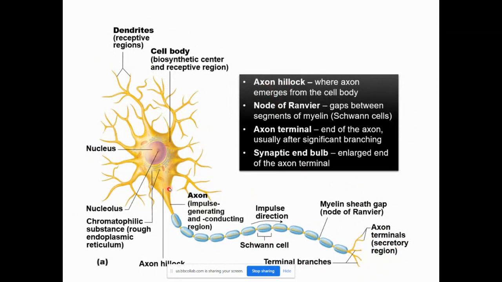Axon hillock, this region right here, that's a very important region because that's where something called the action potential begins. Action potential begins, its electrical activity begins at the axon hillock and moves all the way to the axon terminals. Once it starts, it's going to go all the way to the end, like dominoes. Right? So an action potential either happens or it doesn't. If it does happen, that's where it starts, at the axon hillock.